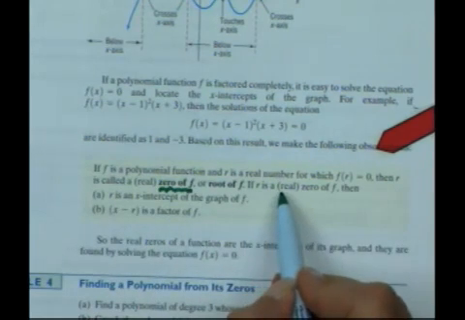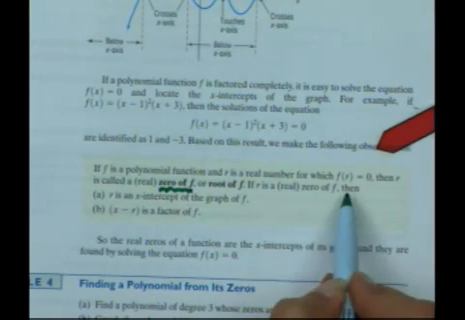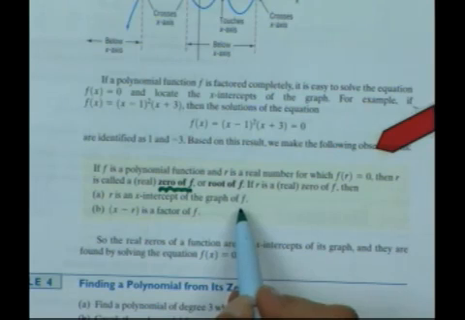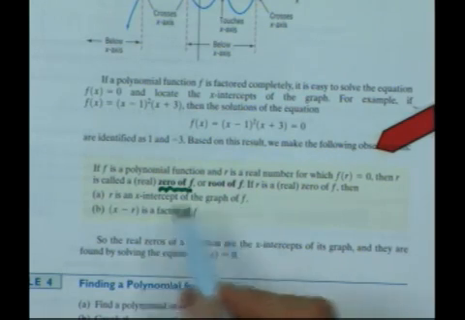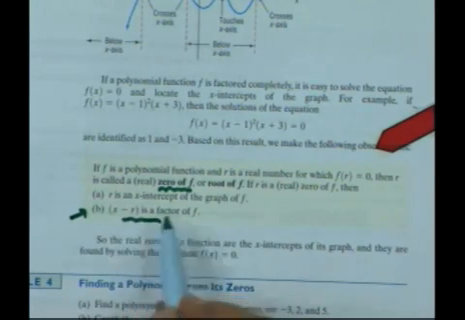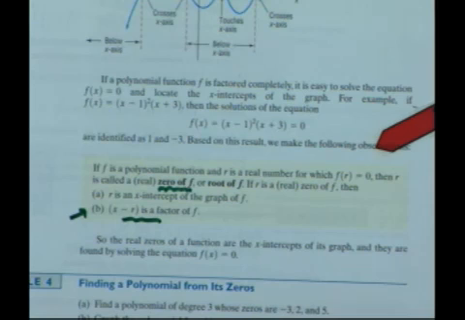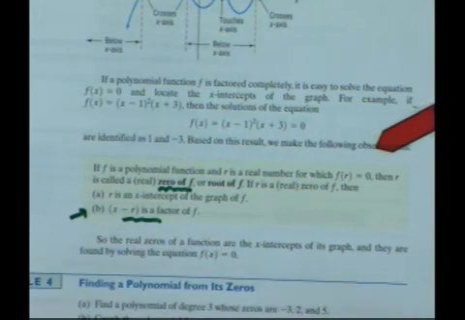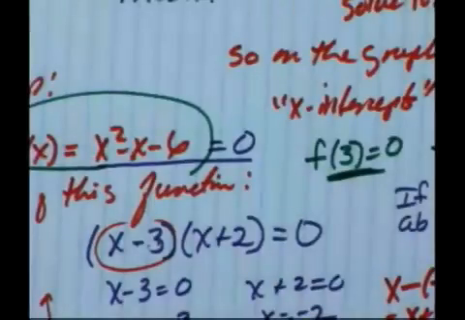Now, if r is a 0 of the function, and we're only working with real numbers right now, then r is an x-intercept of the graph. You already knew that, right? Because we set the y value equal to 0. But the part that's new that we're stressing is that x minus r then is a factor of f. Okay? x minus r is a factor of f. Well, if you know a 0, then you can go back and say x minus that 0 must be a factor. All right. Let's put it all together on the next example.